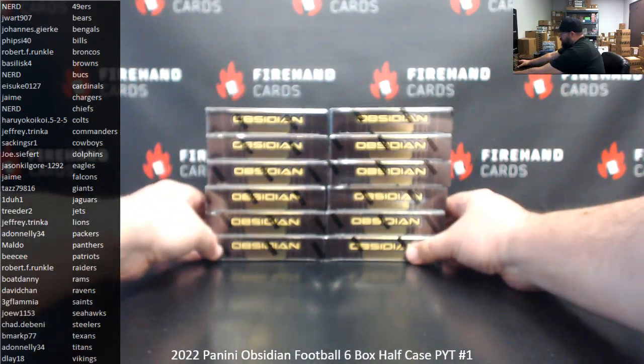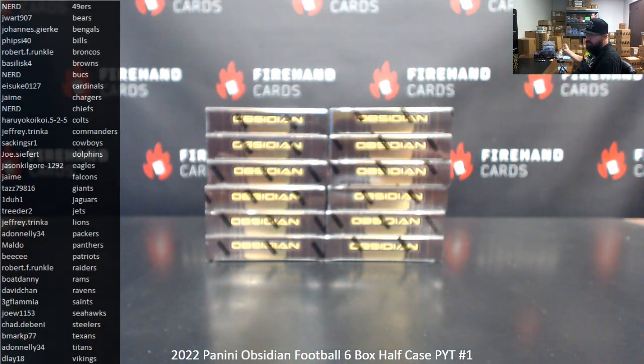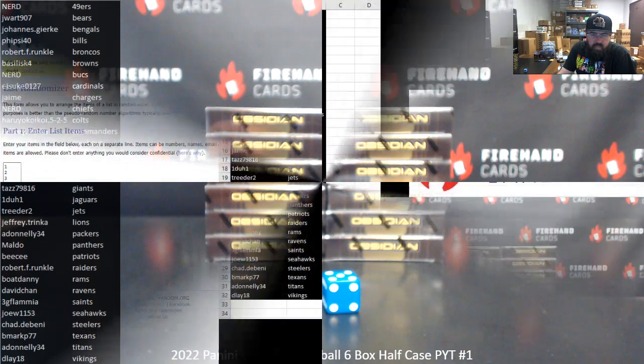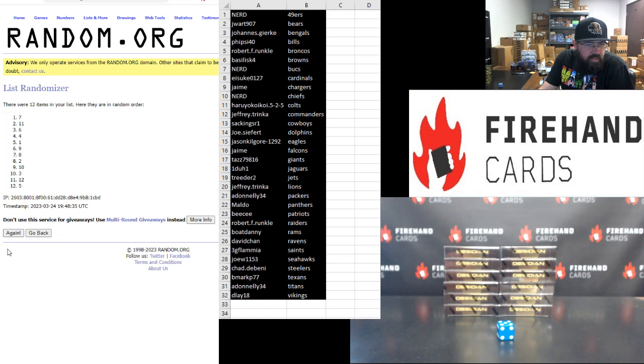All right, we're going to number the boxes top to bottom, left to right, 1 through 6, 7 through 12. Let's draw out our boxes via Ram Draw. Good luck. All right, 5 times. All right, here we go. Top 6 after 5. 1, 2, 3, 4, 5. Boxes 2, 12, 9, 4, 6, 11 we're going to use.